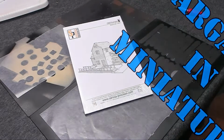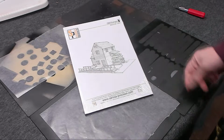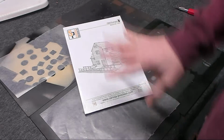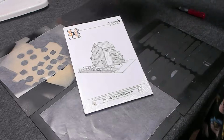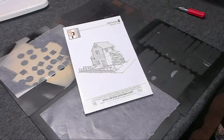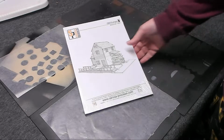In this video, we're going to continue on with our Sarissa Precision Limited building project for our Princeton project. This is the last building of the Sarissa line that I'm going to be doing for the Princeton project. After this, I'm actually going to be building a Renedra church, but that's a plastic building and it's not Sarissa. This is the last one. It is the old Europe Watermill. And so what I'm going to do is go ahead and cut this open.